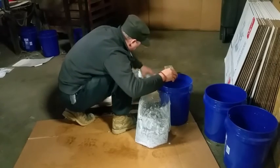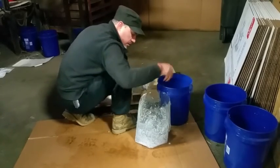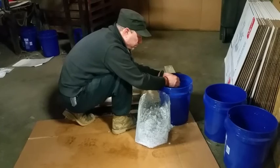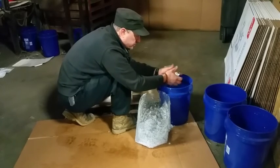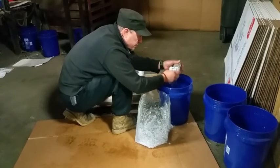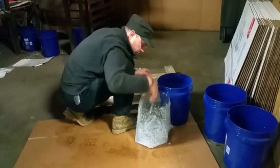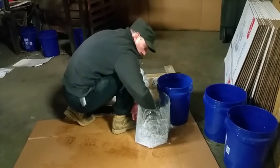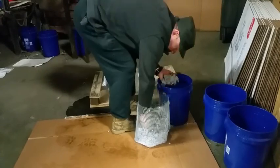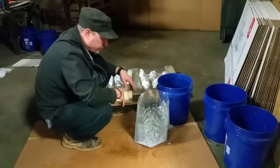I've seen videos where you can buy these things that compress paper into logs — you put them in and push handles that crisscross, and it makes bricks. This is going to be the same idea, basically. It squeezes out and makes bricks — I thought that was a pretty neat invention. This isn't going to work very well. I'm just going to make a couple of these and go with that.